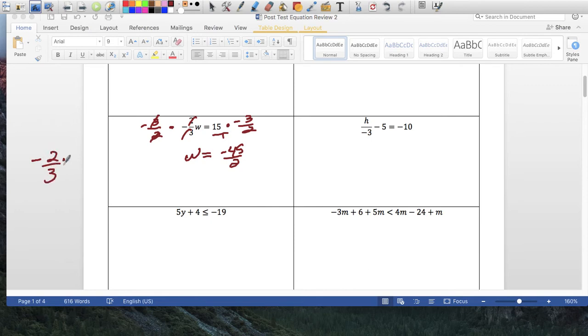Go back to my equation, which was this. Let's see if w, the value that we found, really works. And we get -2/3 times -45/2 equals 15. So I can simplify this 2 and this 2, become 1 and 1. I can simplify the 45 and 3. I can divide 3 by 3, and I get 1. And 45 divided by 3 will give me 15. So it's a negative times a positive, so my answer is negative. 1 times 15 is 15. And at the bottom, 1 times 1 is 1, and I'm not going to write it over 1. And you can see that, oh, sorry, this is a negative, and this is a negative, so that should have been positive. So everything is good.